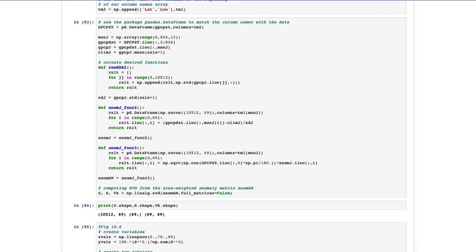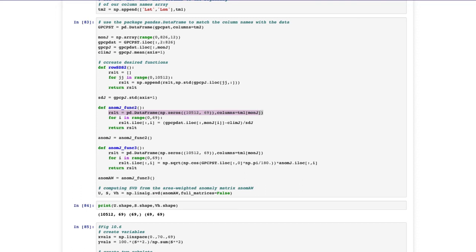Next, we are defining an enum.j function 2. We are grabbing the result from the data frame of all zeros that has columns dictated by TM1 on our MUN-J variable.